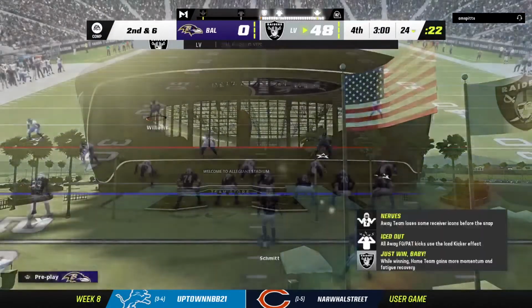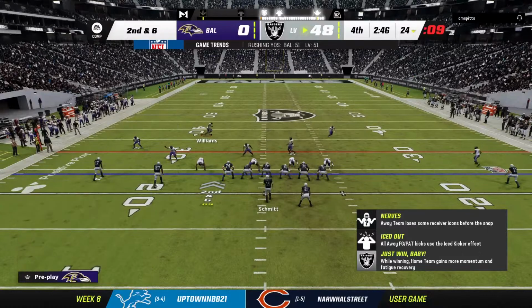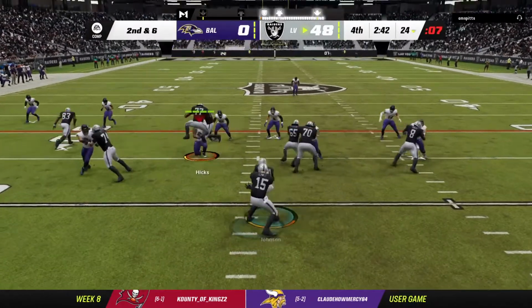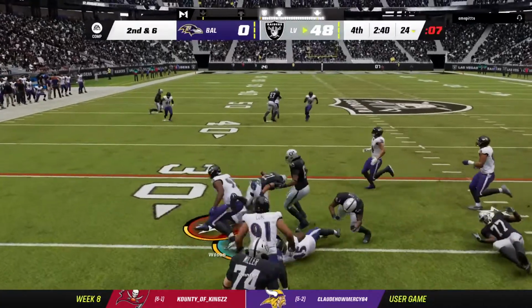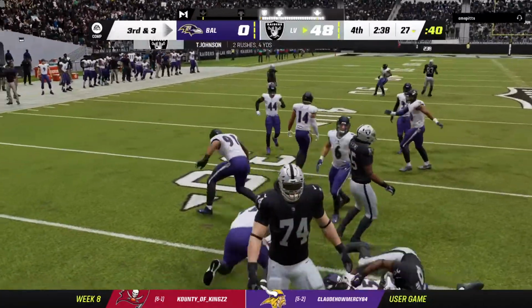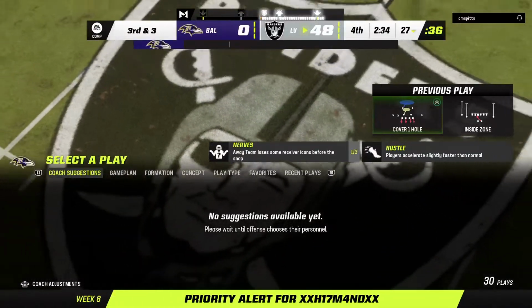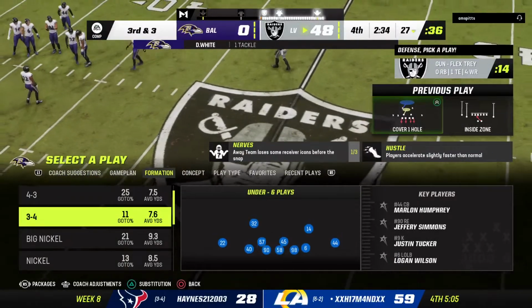Game's already decided, as you noted. So they can continue to play loose, break out some other concepts, maybe run a few trick plays, get other people involved. Heck, even go deep on one of these first snaps just because they can. 3 yards is half of what they needed. Now can they get the other 3 here on third down?